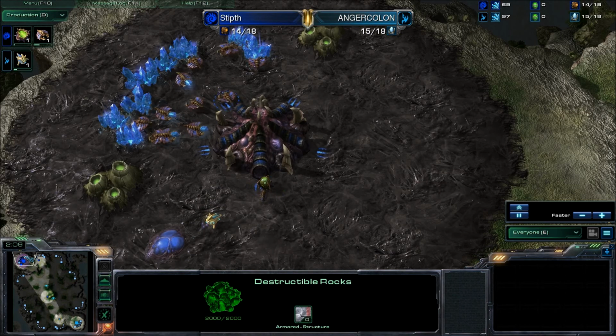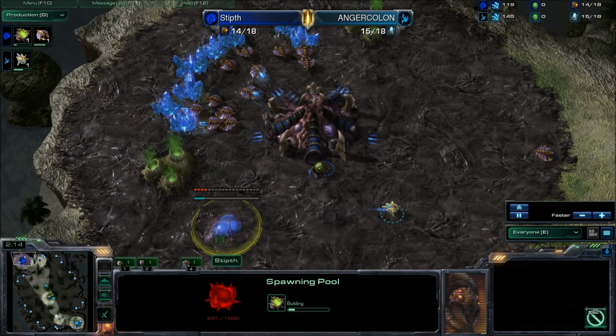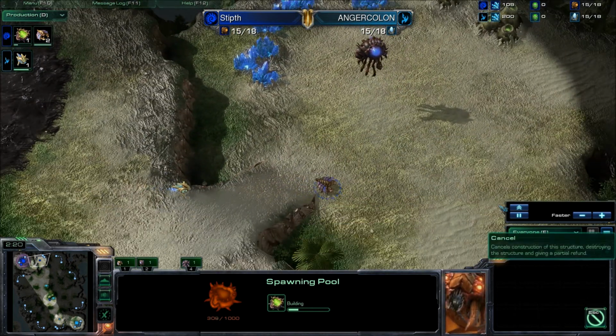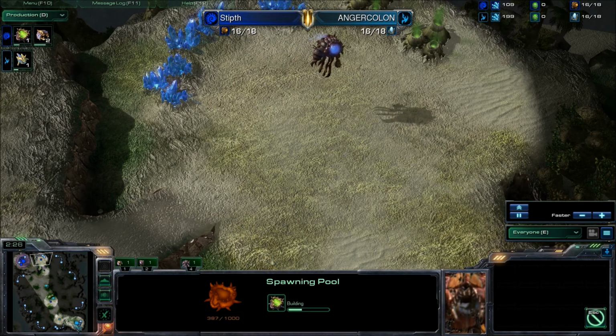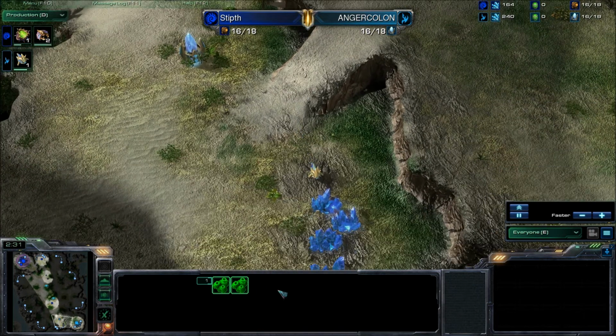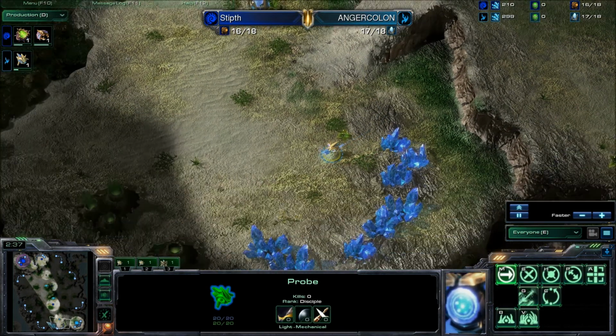One way or another, it looks like ANGERCOLON is going to get into the main to spot that spawning pool, drop down at about the 15 supply. Rather standard, certainly on the size of this map. So no cheese coming out of Stipth, no super early gas coming out of ANGERCOLON, and that Forge is getting ready to be dropped. Though Colon is floating quite a lot of money, he might be going Nexus first.